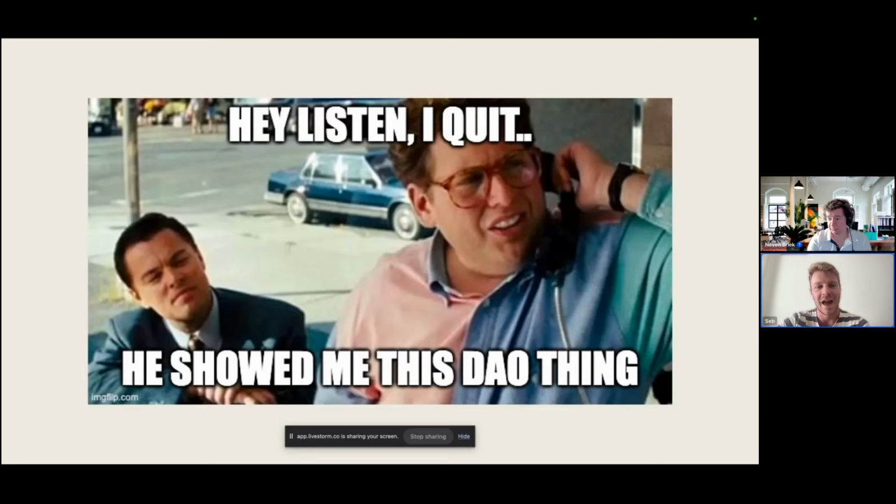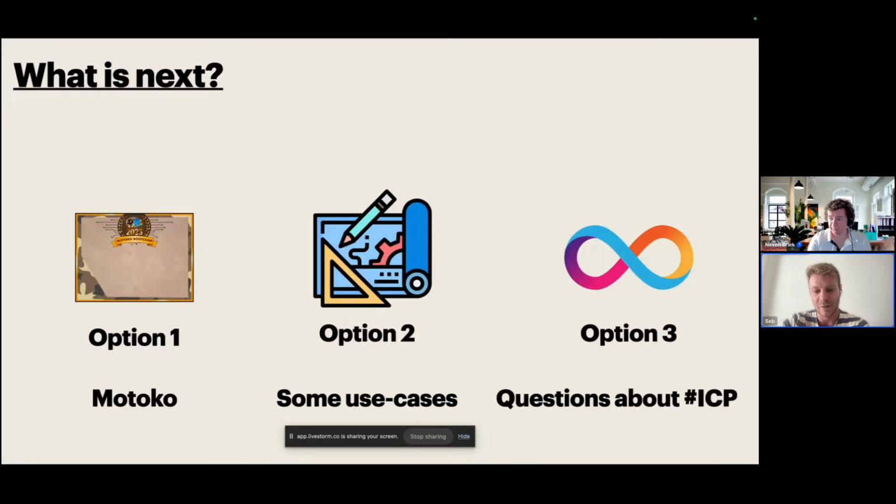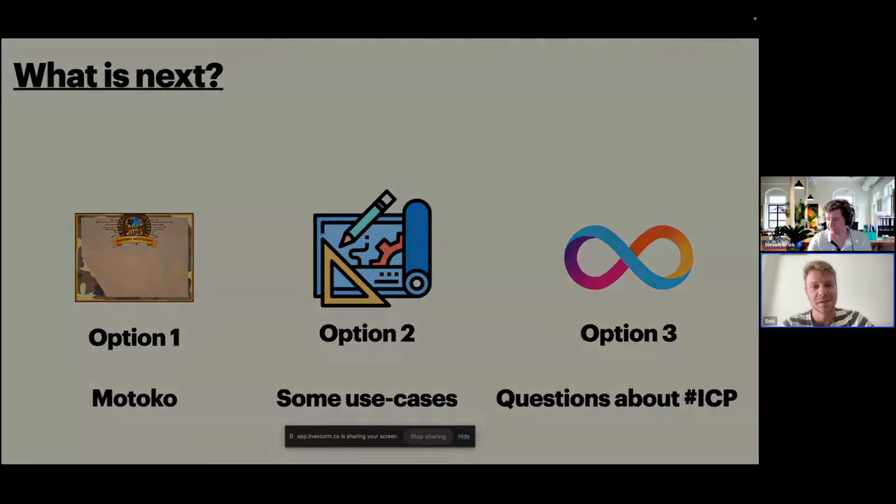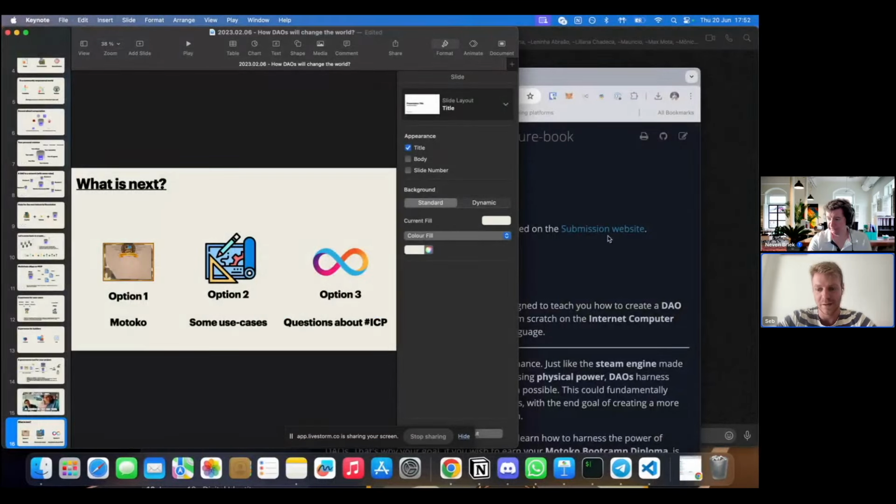And yeah, for the next few minutes, I thought about 3 different options. Option 1, we could do a quick Motoko workshop. I don't know what your Motoko level is, or if you're even interested in Motoko, but we could do a first Canister in Motoko. We could talk about more use cases, or we could talk about ICP as well. If you have questions about ICP, I'm pretty deep into the ecosystem. So usually it's good to talk about even the state of the ecosystem, some projects that could be interesting, and some challenges as well, because every ecosystem has challenges. So if you want to choose, we can start a poll.